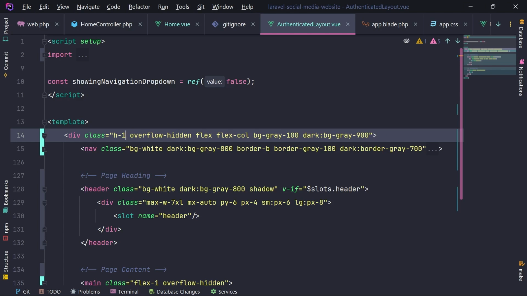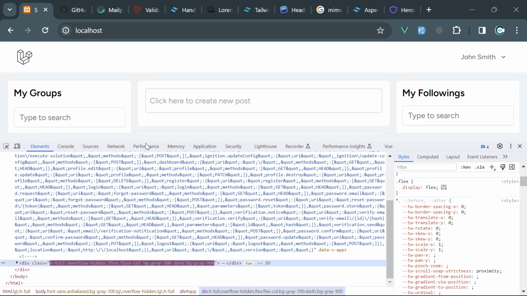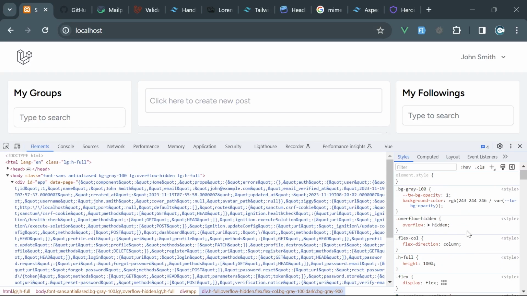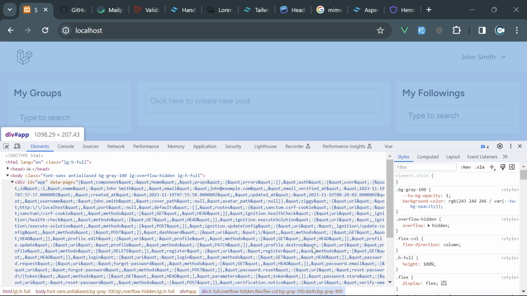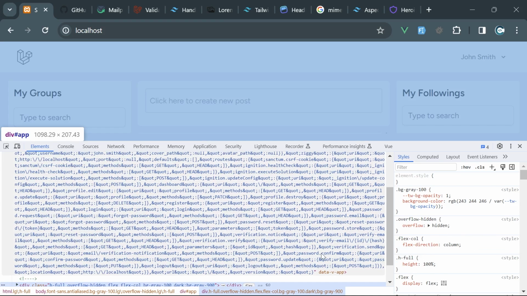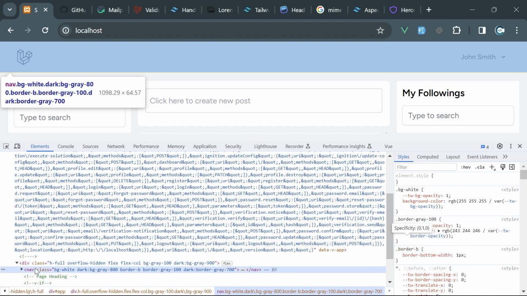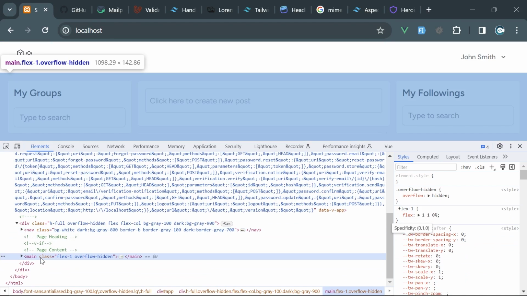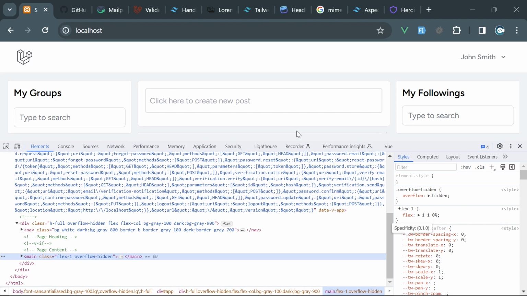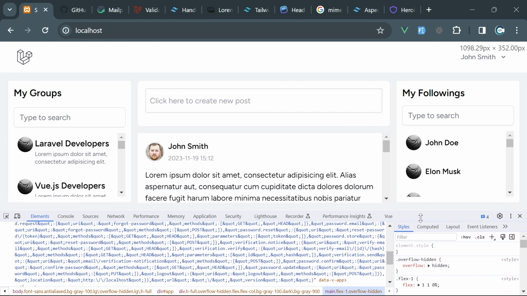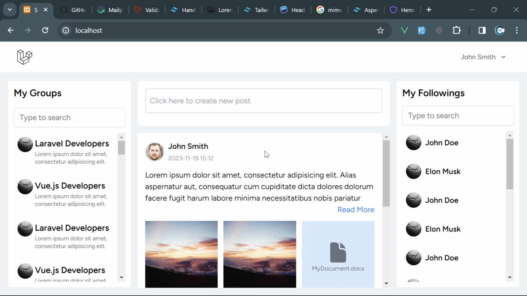No, it is not h100, it is h full. H full is there, overflow hidden is there. So this one has actually height 200 pixels, which is correct. Then we have this nav, and we have this main. This main also has correct height. Maybe it is working. Yeah, it is actually working.